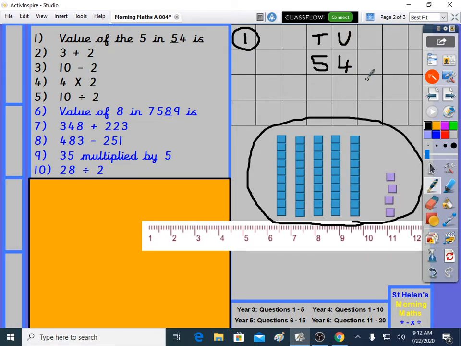And we have 4 units, or 4 ones. So that's the number 54. They want to know what the 5 is worth. We know that it's worth 5 tens, which is these blue ones here. It's by far the biggest part of the number. So our answer is 5 tens, which is worth 50.